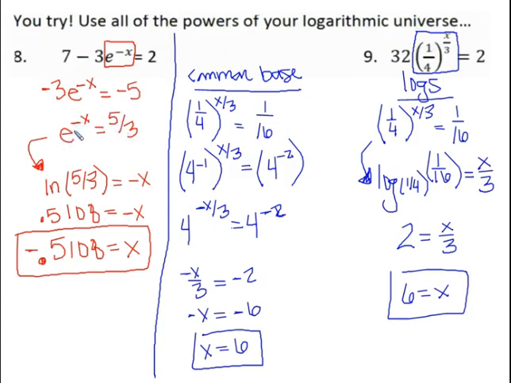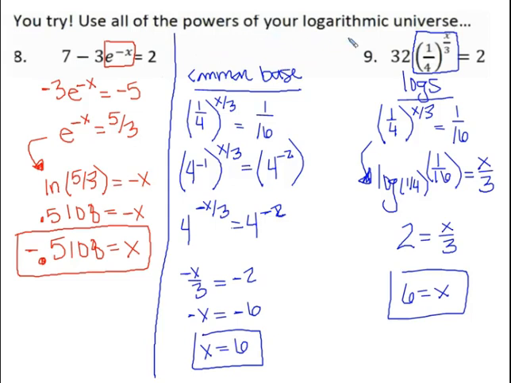So now that our exponential piece is all by itself, we can convert it into a logarithm. Okay, we're using those inverse operations to help us solve. Now, since it has a base of e, that means we'd have to use a natural log. So we would have a natural log of 5/3, and that should always equal our exponent, because logs always equal exponents, in this case -x. So you might need to use your calculator for this piece. We get 0.5108 about equals our -x, and moving the negative over gives us a -0.5108.